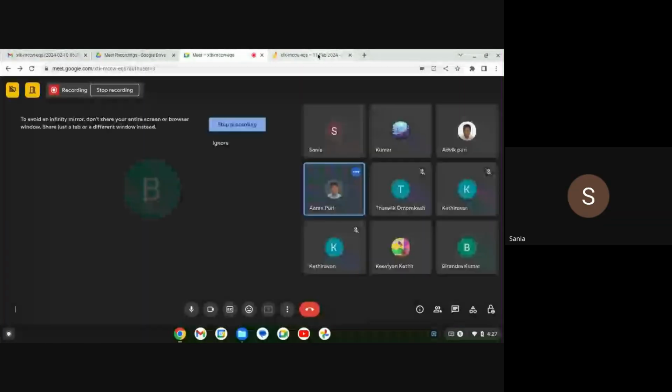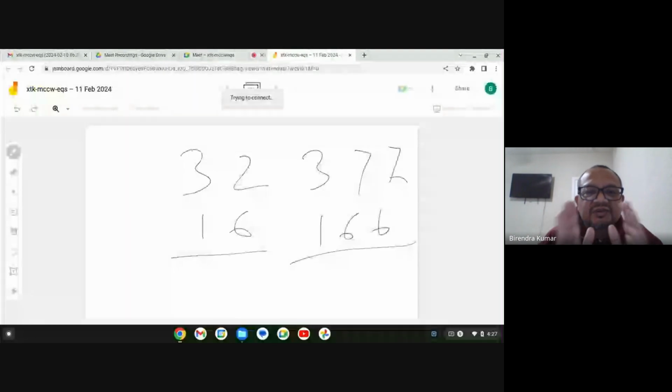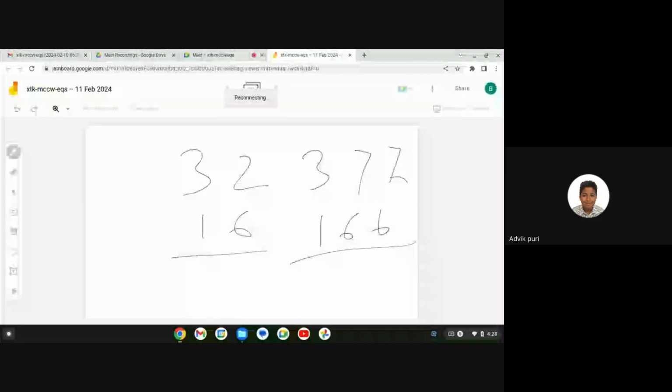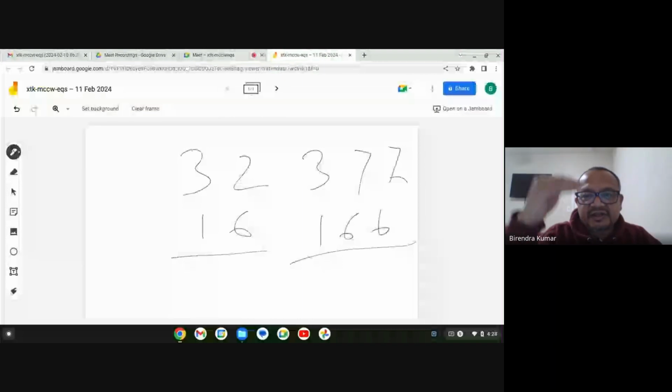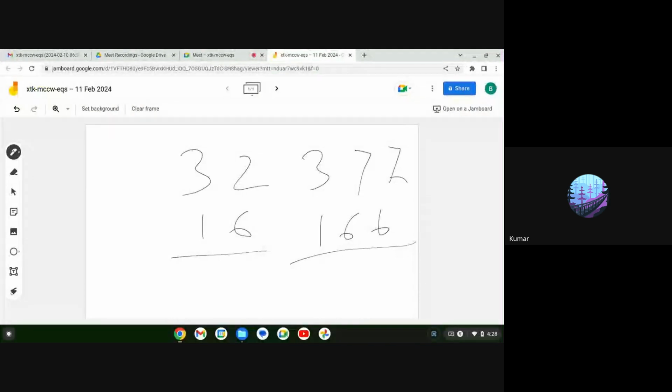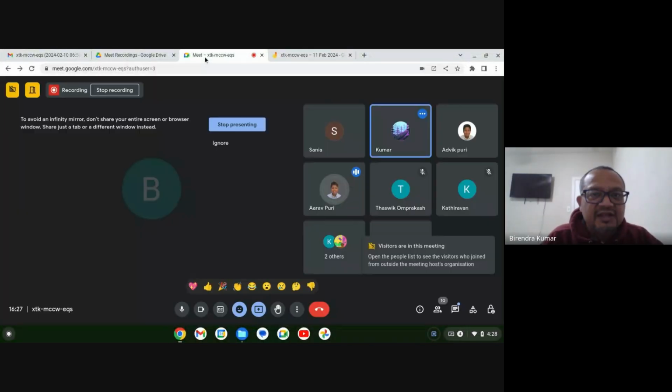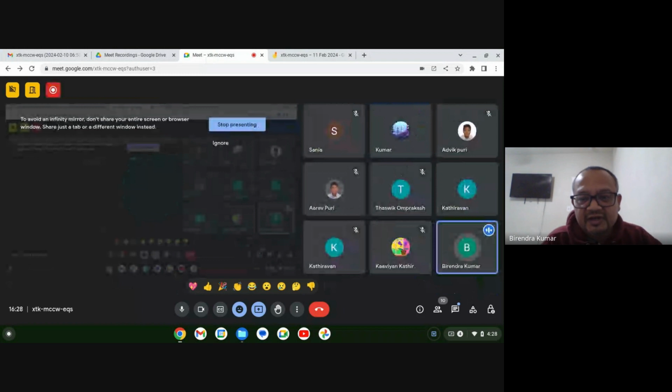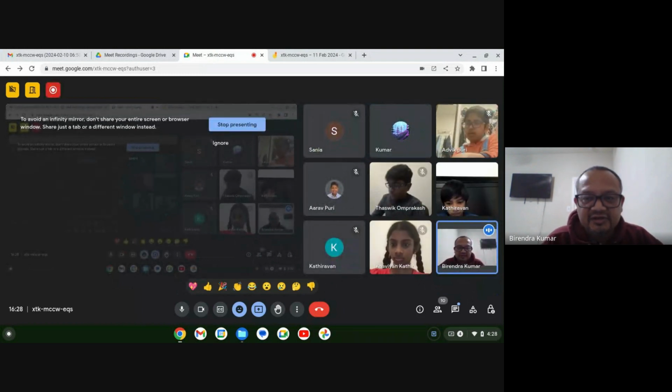Okay. So what I was saying was, be it a two-digit number, be it a three-digit number, be it a four-digit number, the approach is the same. The concept is the same. You have to keep the unit value in the unit place, and then you try subtracting. Tens value in tens place, then try subtracting. That's it. If you write the question correctly, you'll be able to solve it right. If you don't do that, that is where there'll be a mistake. Okay, clear?